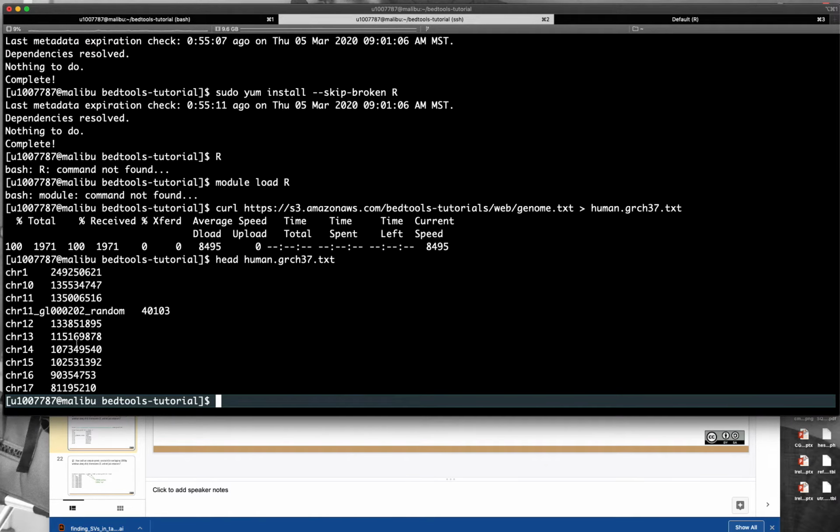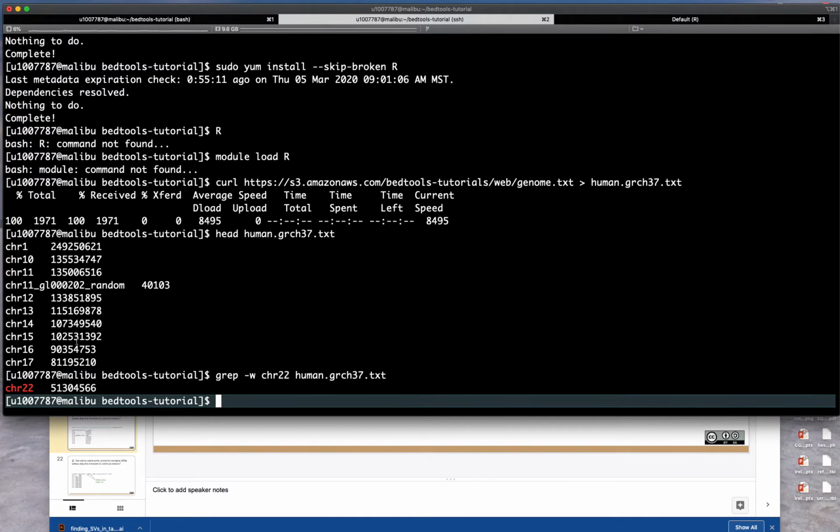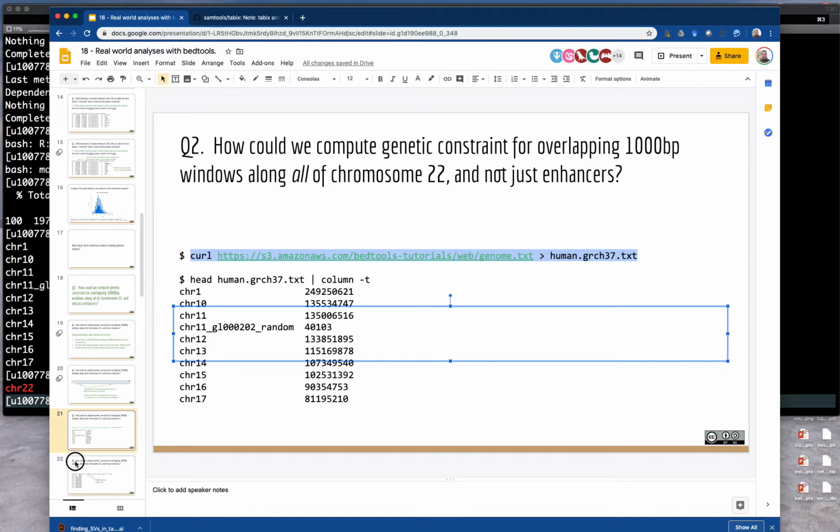So, for instance, if we're focusing on chromosome 22, we will start at 0, and we will not have a window past 51,300,000 base pairs.